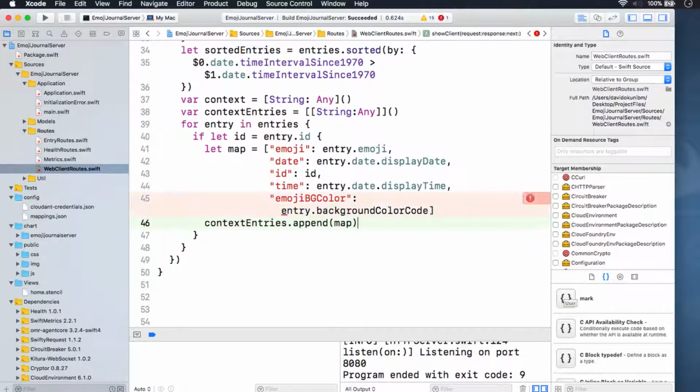With this context, anytime you want to access a variable in the HTML, you just take the name you've assigned it here and put it in double curly brackets, like so. Additionally, one of these will cause the app to show an error. Scroll to the bottom of the class and add an extension to specify the background color of a cell in your web UI.